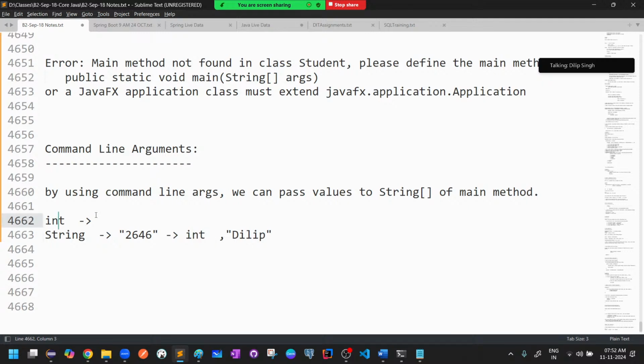But from the integer point of view, you cannot keep any alphabetic content itself. You cannot keep a name like Dilip in an integer. But in a string, I can keep the integer values, and after that I can convert it by removing the double quotes and so on. But in the integer case, I cannot keep anything except plain numbers. So to make it generic data, they made everything string format. They created a string array here.